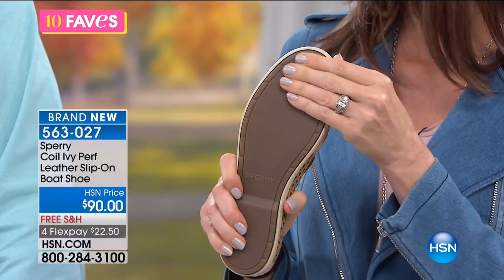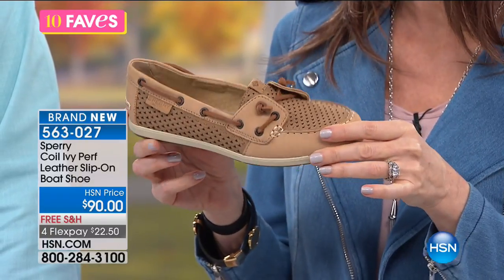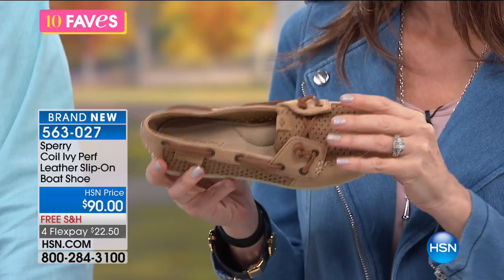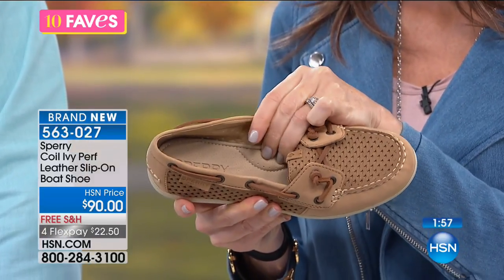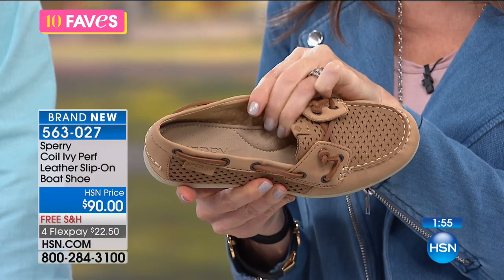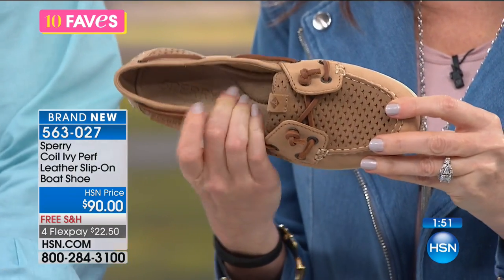Yeah, so you won't get all over the place when you're out there on your boat or wherever else you are. You could be walking downtown, in Manhattan, on a slick street, and you'll still be okay. That's what's so nice about these. Classic Sperry styling, and I will tell you from experience that what's wonderful about Sperry, too, is that they're just the most comfortable thing to wear on your foot.